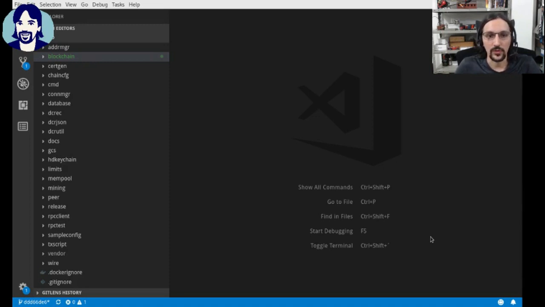So on dcrd, at every block, 5 tickets from the live ticket pool are chosen to vote on the validity of the previous block. And there was a question on Slack and Reddit about how the winners are found, how the tickets that win this lottery are determined.